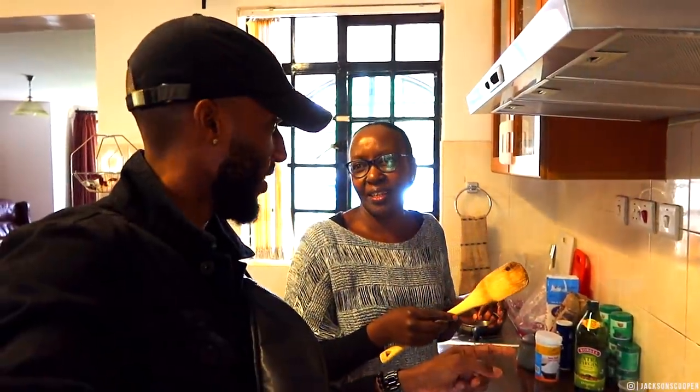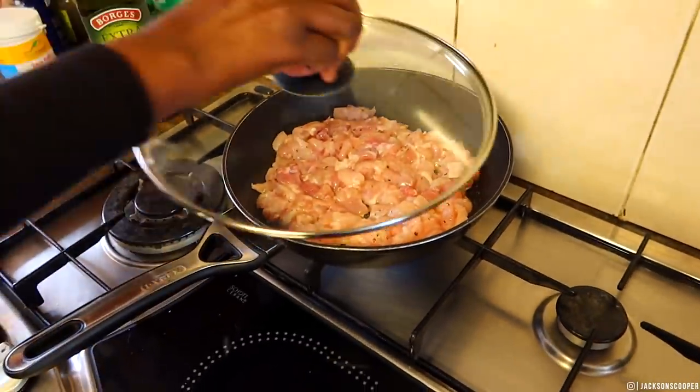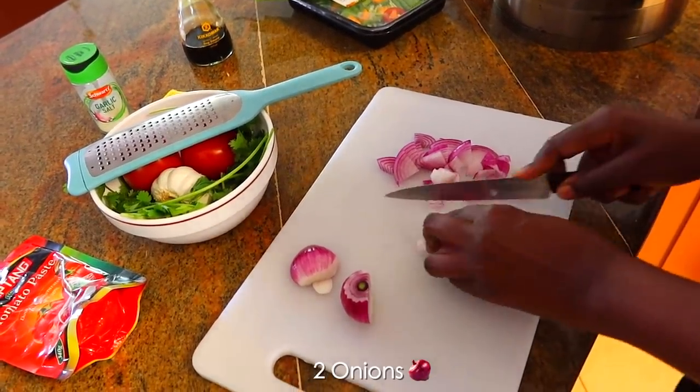How do we say chicken? Cuckoo. Okay. And so we cover it. How long are we going to let it sit? About 5 to 7 minutes. So we're going to chop up the vegetables, guys. I'm using two medium-sized onions.